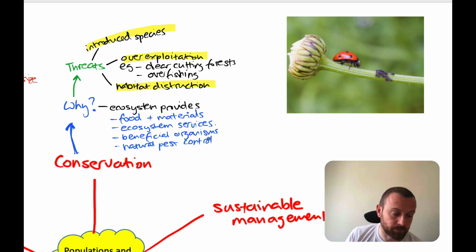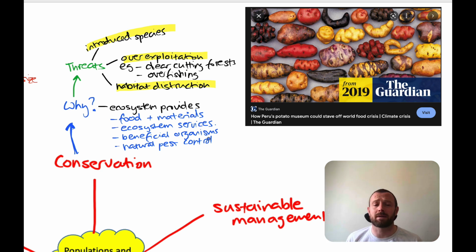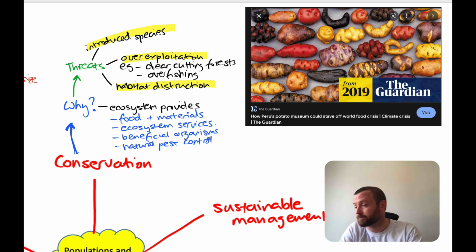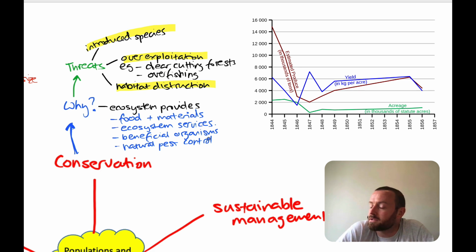So for example, in Peru, which is somewhere I visited, they have an enormous number of different types of potato. I don't even know how many, let's say 50 or 100 different types of potato, because this is where potatoes came from. We took them from South America and we grew them around the world. Now, let's say a new disease comes up that is affecting the UK's favorite potato. Or in the Irish potato famine, there was a massive disease that wiped out all the potatoes in Ireland, caused famine, caused thousands of deaths, because the country was very reliant on one specific type of potato.